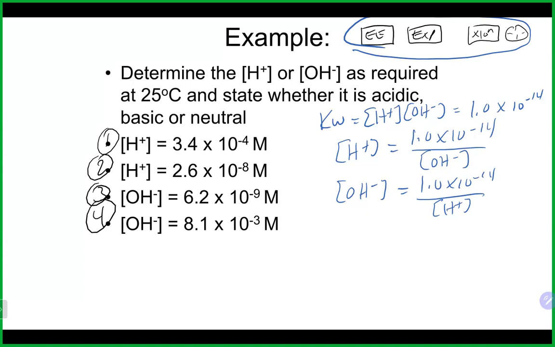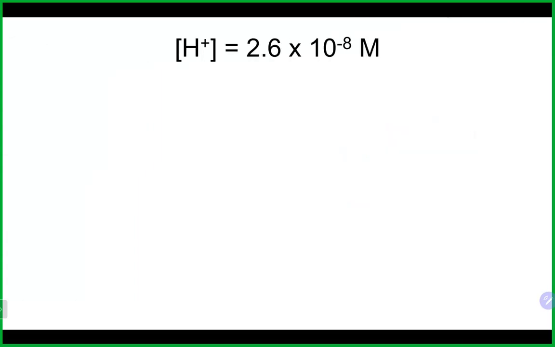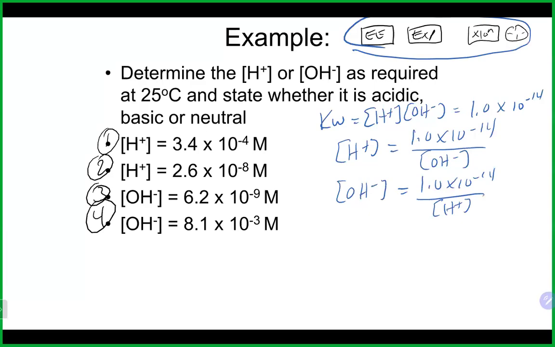So let's take a look at these here and see what we get. So I'll start with this one here. Actually, that's the second one. So when we do the first one, which is here, we do have the H plus concentration. That means we're going to actually do this calculation right here.